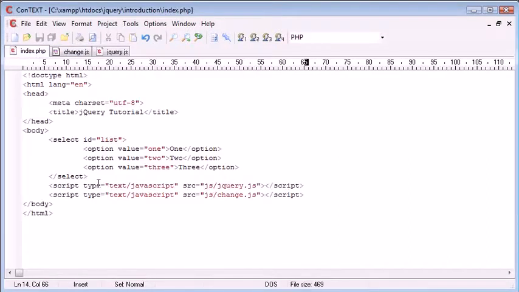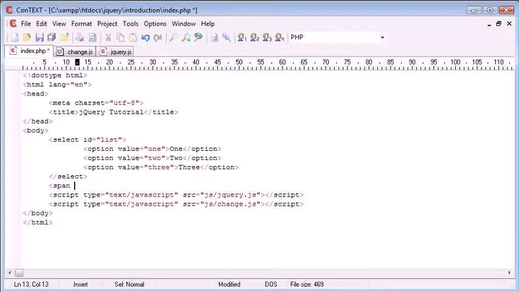So we're also going to go down here and create a span, and that's going to be the feedback from what's been selected. So I'm going to call this list feedback. Inside this span we're going to create some text that lets the user know what they've selected from the list. Now this isn't just useful for relaying what the user selected.